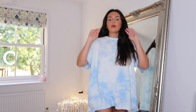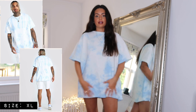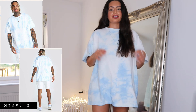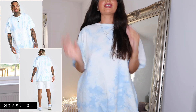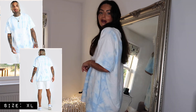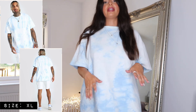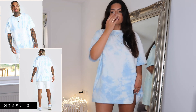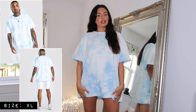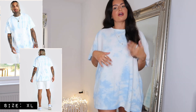Sticking with Boohoo Man, I also love them for their t-shirts. I get them in an extra large or large and they work perfectly as t-shirt dresses — literally the perfect length. I still have my shorts underneath and I'd pair cycling shorts under it just in case. I saw this tie-dye design and literally couldn't say no. Especially when it's warmer, this with a pair of white trainers would be such a cute outfit. I love the blue colorway and just everything about this t-shirt dress works — the length is great and the oversized fit is so nice.